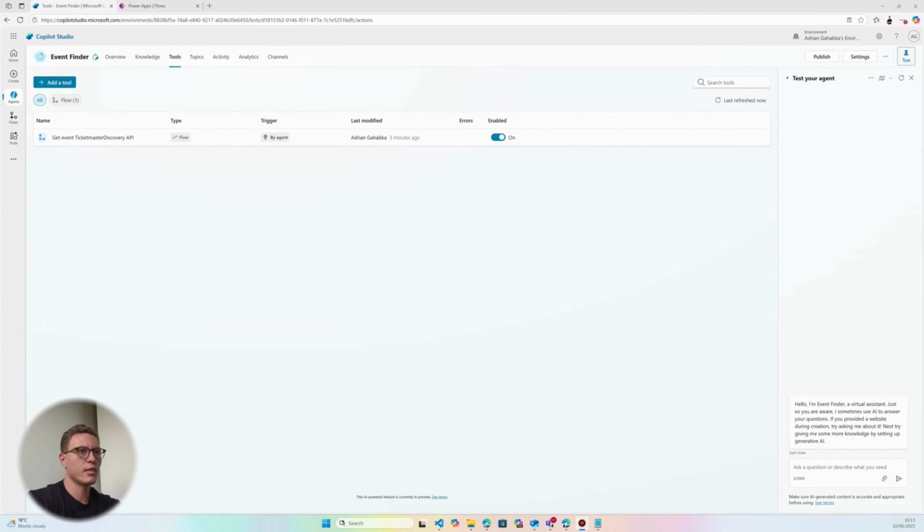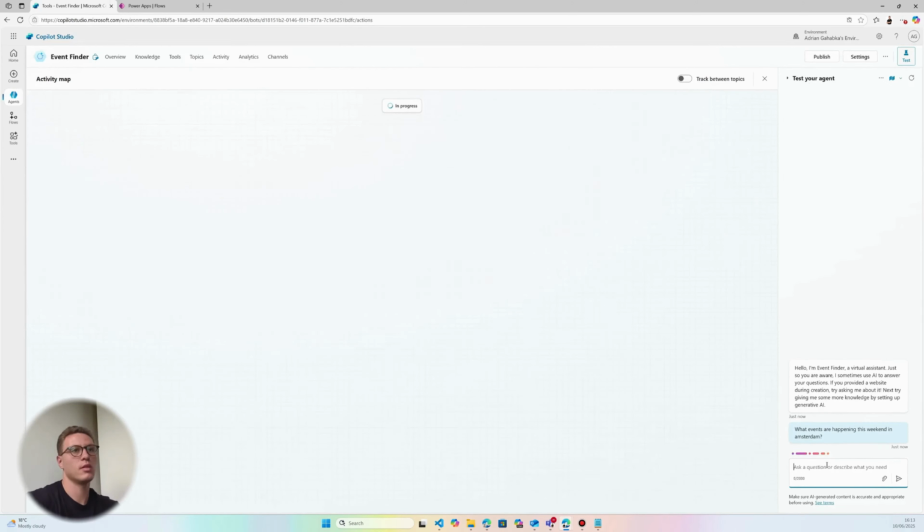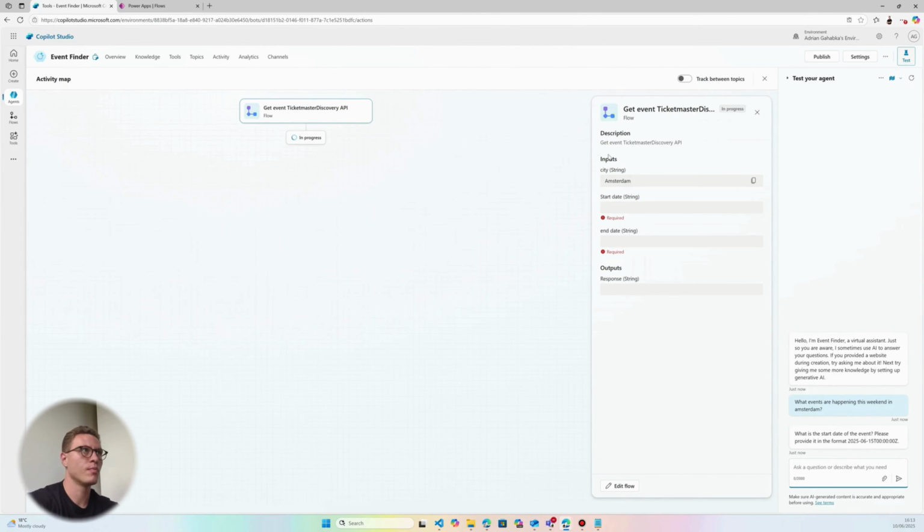Now that we have defined our input types, we can just try to reprompt and see how it's happening this time to that specific input fields. So we can see this time Amsterdam is filled correctly into the string input field. However, it cannot currently determine start date and end date. It is basically asking you to provide it in that format, which is not really common, and we cannot expect a user to do that. So therefore, we can enhance our system prompt of the action so it can define and use dates on its own.